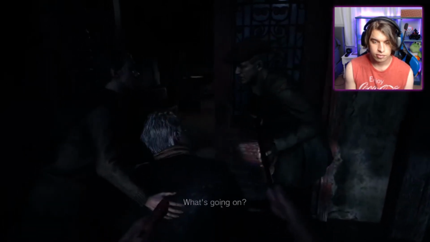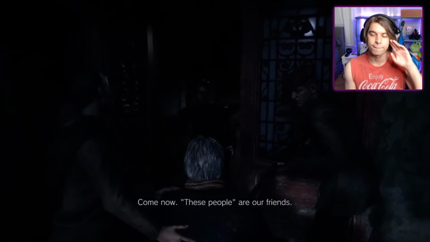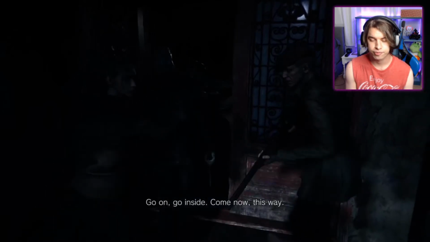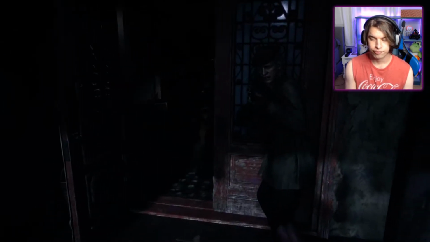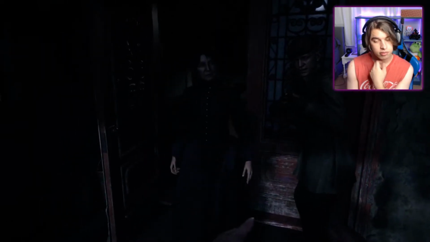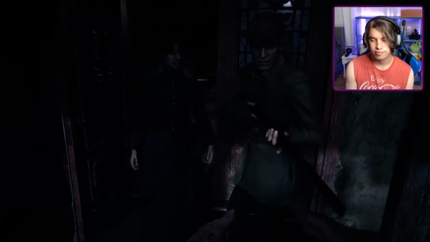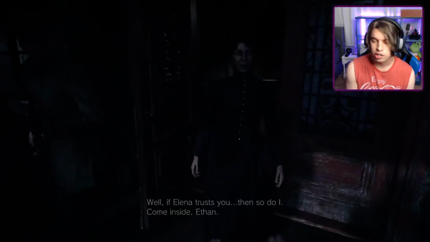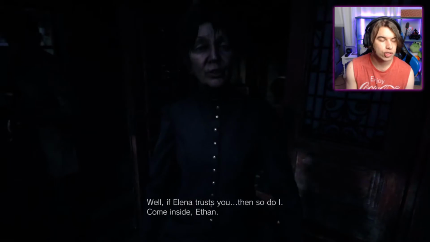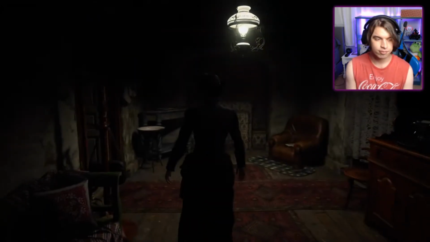My father will die out here. But that's not my problem. What's going on? These people want to let a dying man into our home. Come now. These people are our friends. Go on. Go inside. Come now. This way. I don't want any trouble, sir. I'm Ethan. Julian, go make... I said go! I'm not a threat, sir. Well, I can be, though. Elena trusts you. So go. And so do I. Come inside, Ethan. Thank you. Wait here. I'll check on the others.